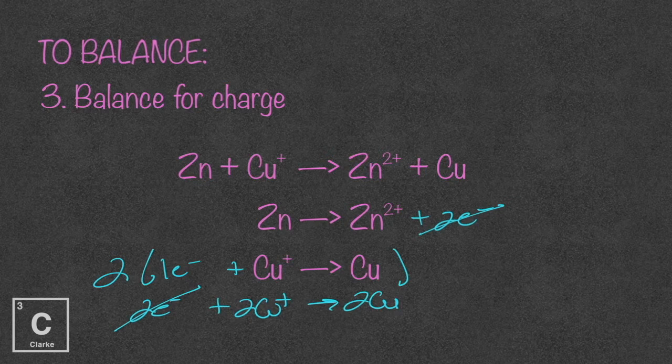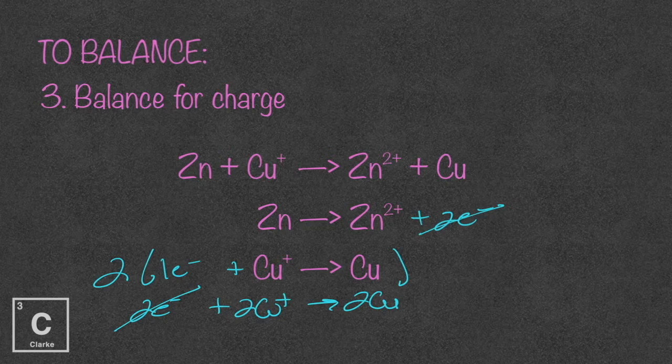Okay, so as we were talking, I went ahead and balanced for charge. Copper only had 1 electron. We needed it to balance with these 2, so we multiplied this whole reaction. Just like in math, what you do to one thing, you got to do to the whole thing. So we multiplied this whole half reaction by the 2. So I got 2 electrons, 2 copper ions, 2 copper elements.